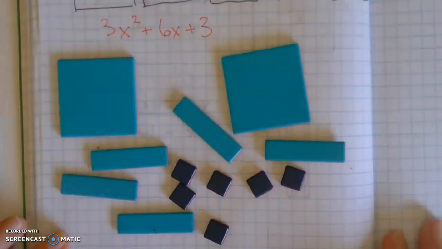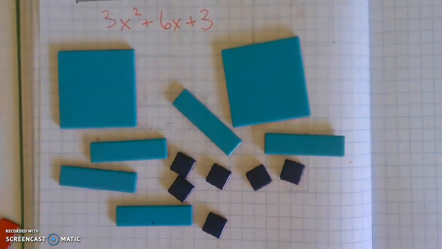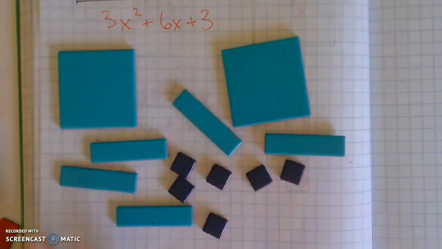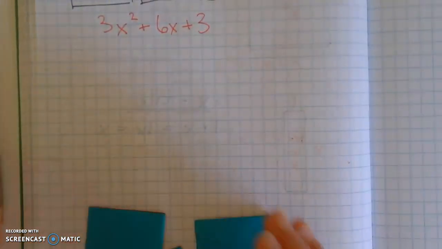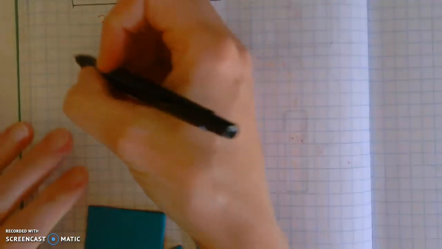Zoom out just a little bit. There you go. Okay. So you're going to pause the video and you're going to get these shapes down and you're going to create your expression. Okay? All right. So I'm going to push those down there and I'm going to just draw out mine.